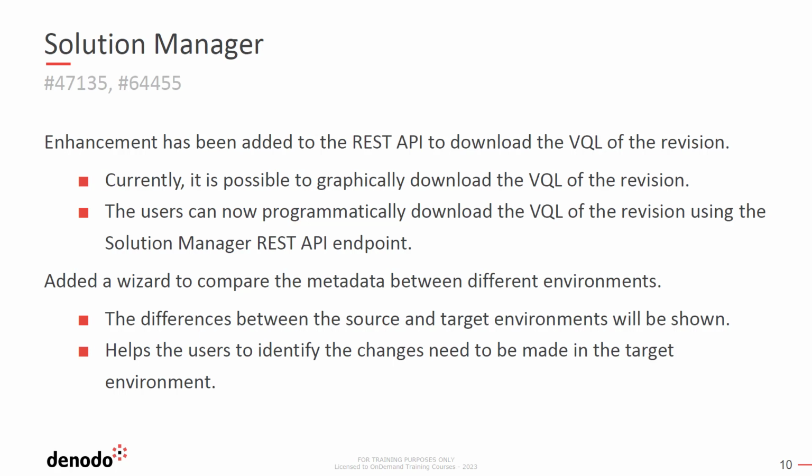The differences shown are elements that exist in the source environment but not in the target environment, elements that don't exist in the source environment but do exist in the target environment, and elements that exist in both environments but are not the same. Based on the differences chosen, the users could create the revisions with ease.